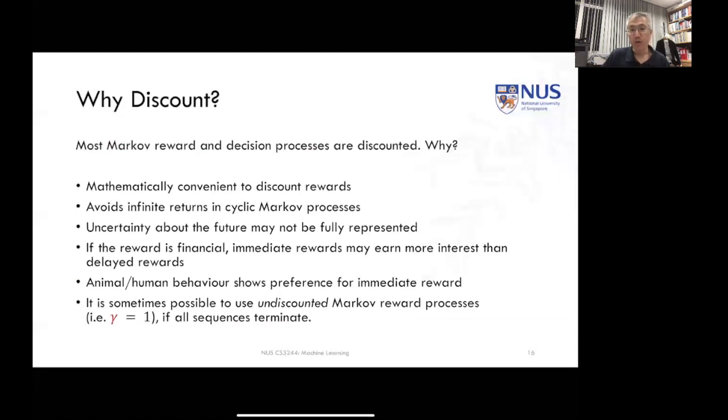Okay, all of these things said, we can still actually use the case where we use undiscounted rewards, right? That means we set our gamma equal to 1. So we just say, just sum up all of the rewards together, and for a particular sequence, that is the amount that you get. And we can do that when we are sure that all sequences terminate, when you always make sure that you can reach a terminal state. Then it's still possible to do that. Even in the case where we would do this, we might look at average rewards rather than total cumulative rewards. Okay.